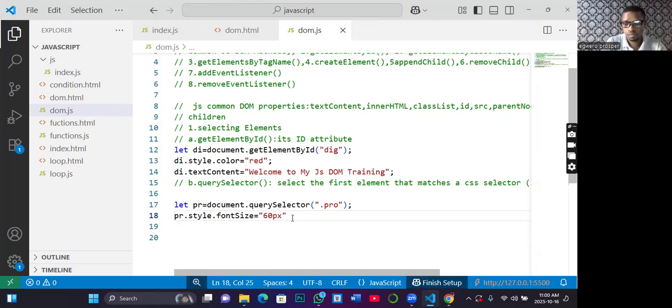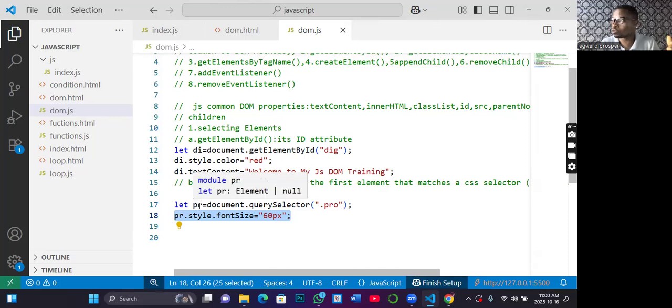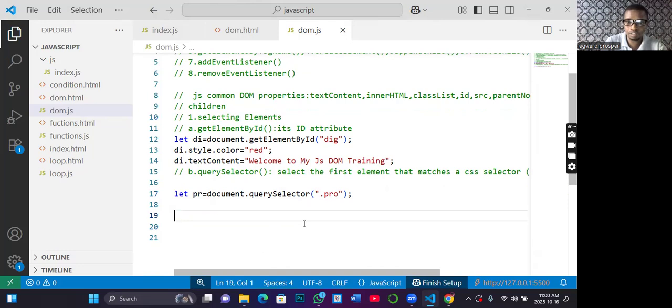All right. Let me explain because of time. The whole of this line is to modify the element you have captured and stored in PR, because the element currently has a particular size that is not up to 60 px. So what we are saying is that from JavaScript, it will change the size from that size to 60 px. So that is what that line of code will do.